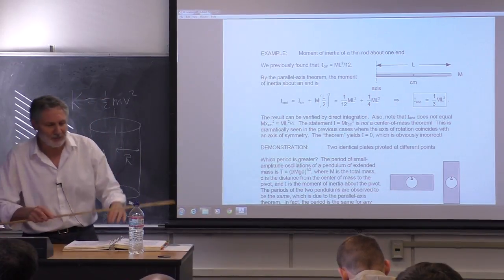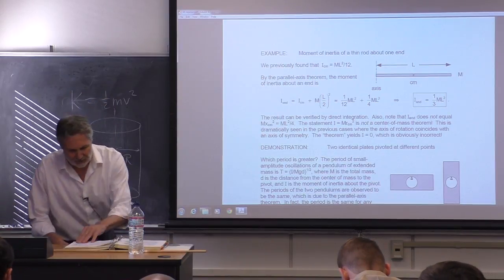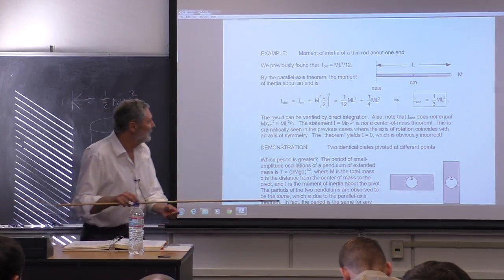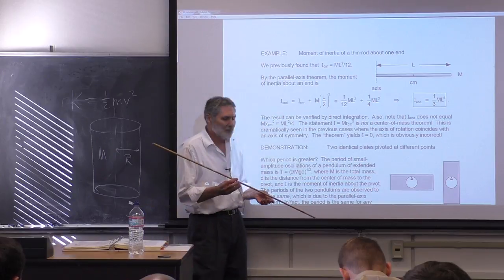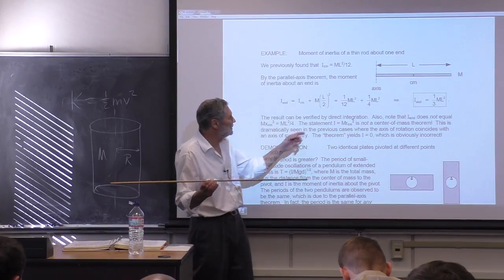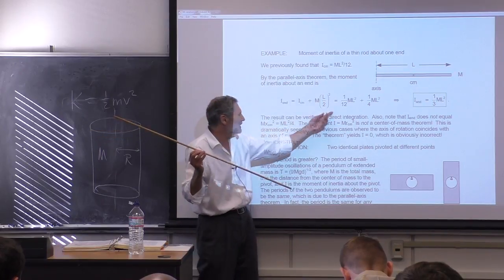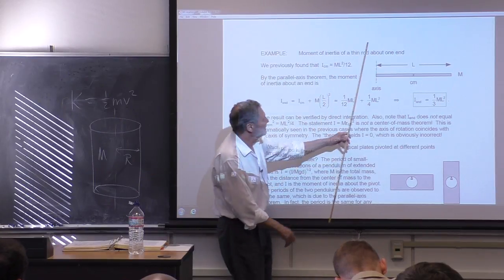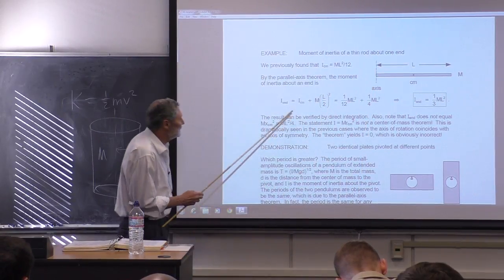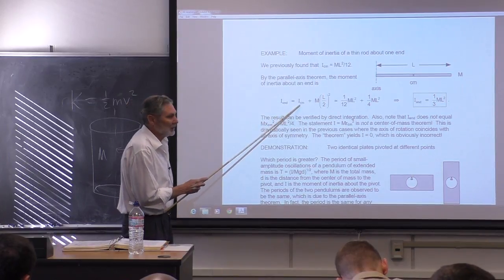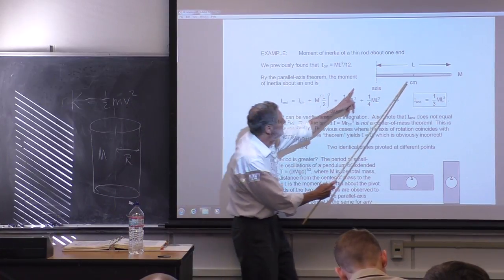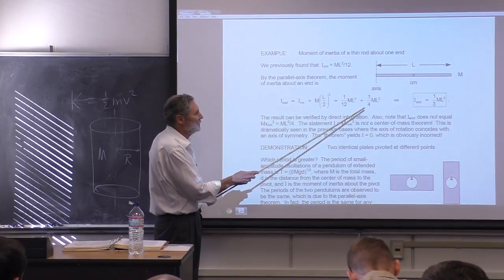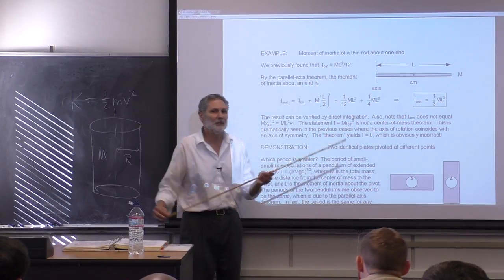So we're going to look at a couple of applications of this. Here's, as promised, the rod. Most people, including me, don't remember this 1/12 m l squared, because 12 is a weird number. However, if we ask what the moment of inertia is about the axis at the end, and we use the parallel axis theorem, I about the end is I center of mass plus the total mass times the distance to the center of mass, which is L over 2. What's 1/12 plus 1/4? It happens to be 1/3.